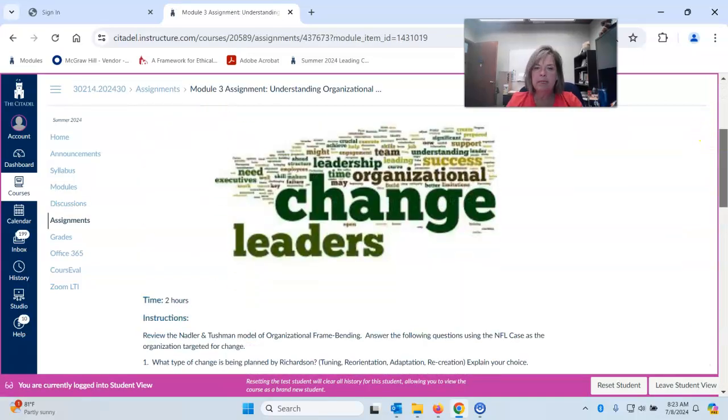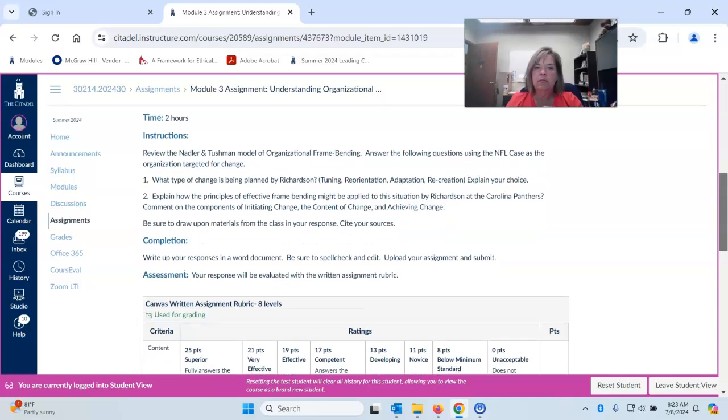The individual assignment, again, is to learn about the model. So remember, the assignments and what you're writing, I'm looking to assess, do you understand, in this case, the frame building model? And are you able to apply it accurately and effectively to an actual situation? So we've got the model, then we've got this situation with the NFL and trying to evaluate what's going on in that situation, to explain how the principles might apply, and then, what do you do? What would you have done, I guess this is in the past, to create an effective change?